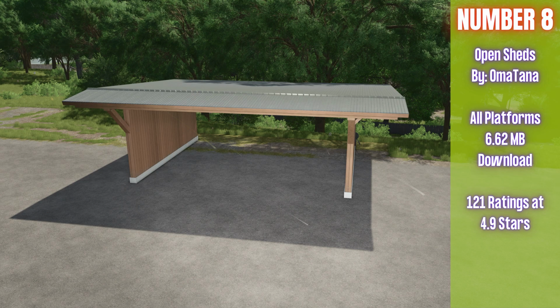You can also lower both the rear wall and the bale storage collision if you want to use the shed for vehicles. There are storages in here as well as this guy. There's a ton of stuff in this pack, and Omatana, of course, has outdone herself with this as well, so make sure you guys check it out. A lot of really good storages in here, and for basically anything you want, you can use these as a drive-through shed or regular shed. However you want to do it, you can customize it to make it perfect for you. So there you go. These are the Open Sheds by Omatana.